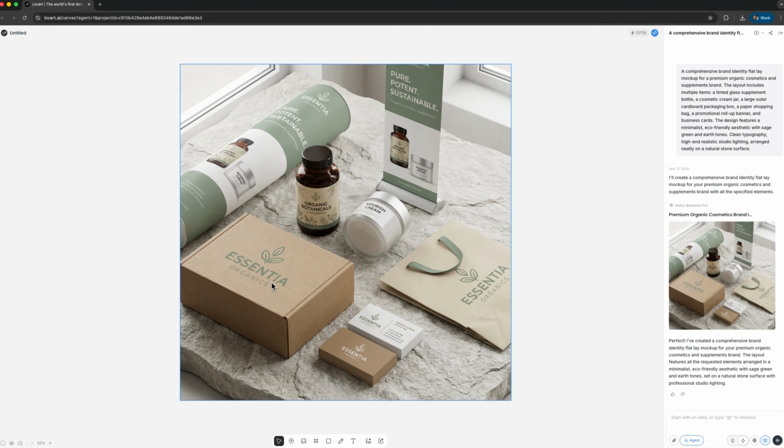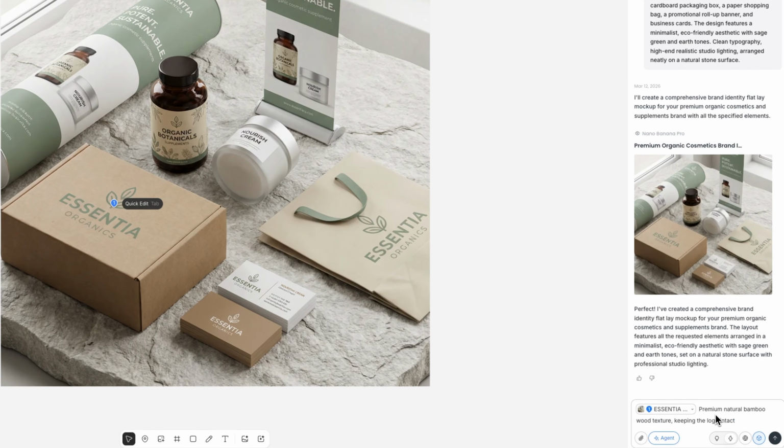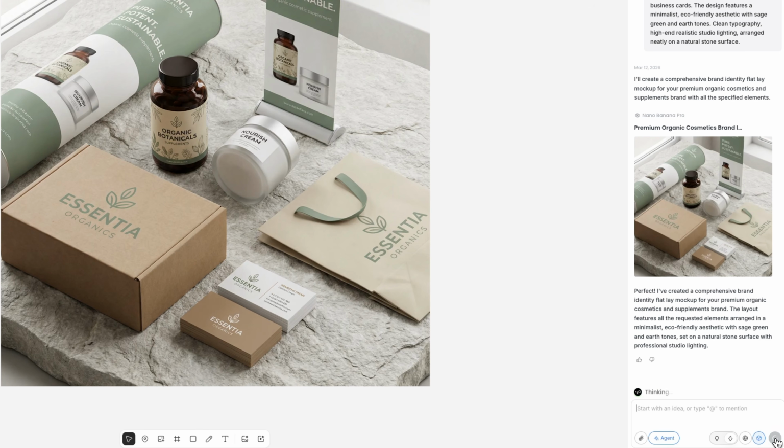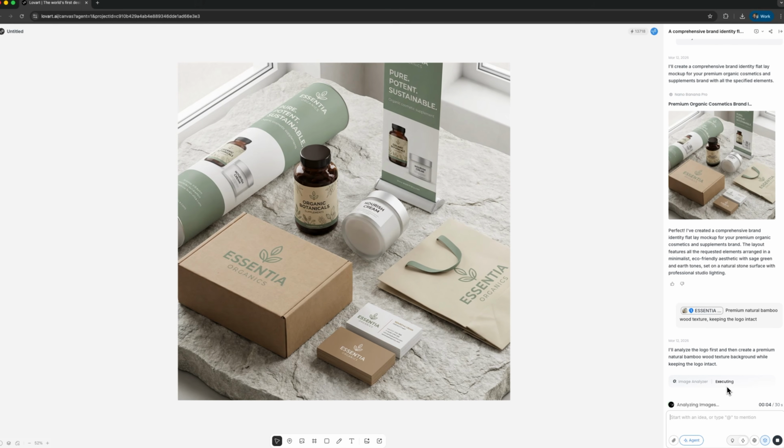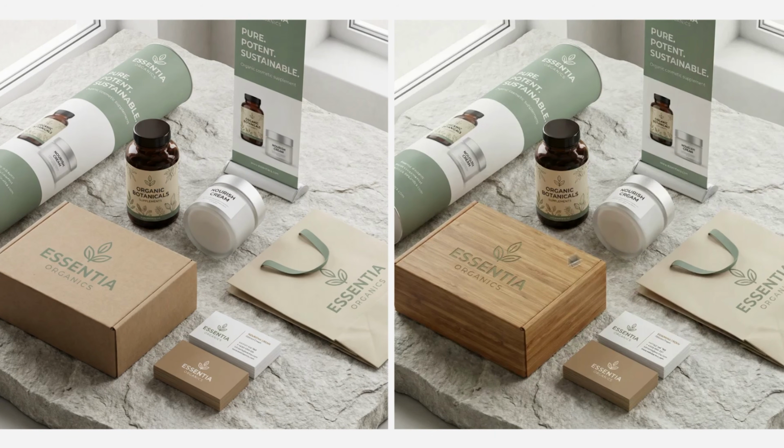So mates, let's modify a specific element instead of the whole scene. Normally, replacing a background like this would mean spending ages with masks in Photoshop. But in Lovart, there's a feature called Touch Edit. It lets you interact with elements just by clicking on them. I hold Command on Mac or Control on Windows and click only on the box a few times. Now guys, I just type what I want, make the box from bamboo wood, and send it for generation. The system understands right away and starts doing its magic. And here's the result. The box is changed, but everything else stays exactly the same.